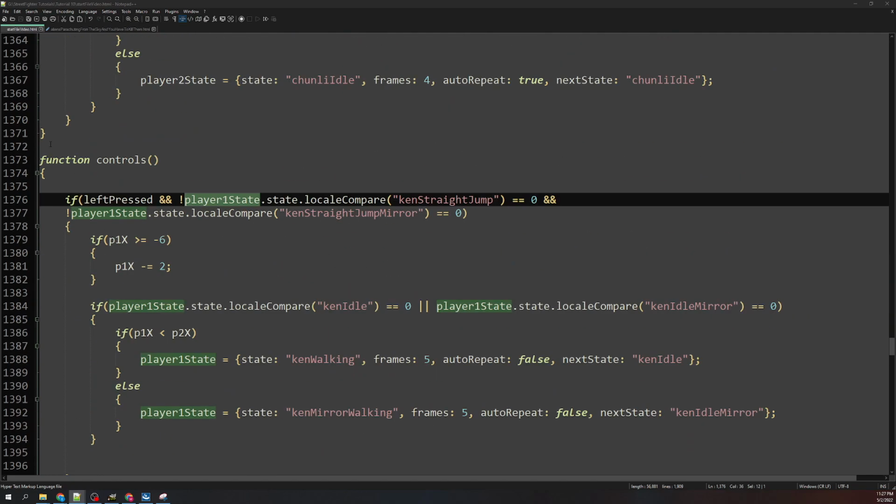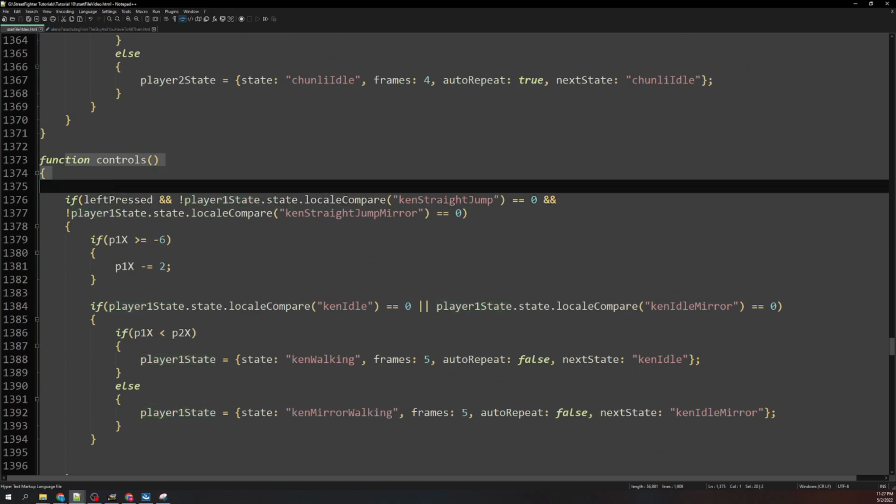Okay, I think what's happening is inside of controls. All right, so let me go ahead and just double check what's going on here, just to see if this is not a problem. Yeah, okay. So inside of controls, what we want to do is check to see if there is a kin victory, because we don't want the controls to be active during this time.